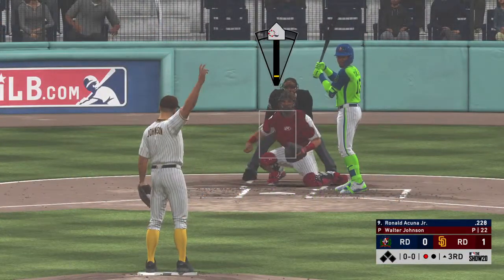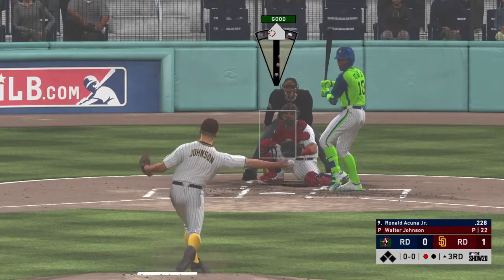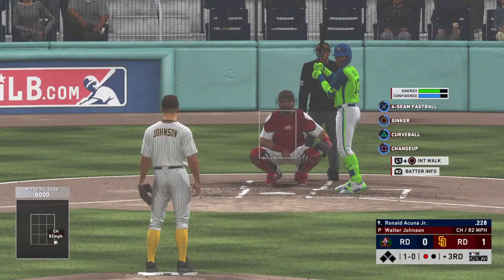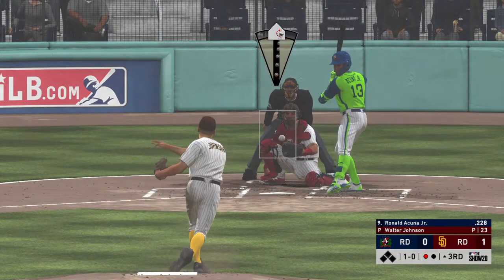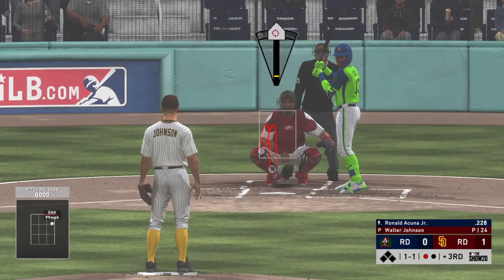1 away. He's ready. Here's the first offering. Ronald Acuna Jr. Ronald Acuna comes on with 1 away as he looks at a ball. It's 1-0. Looked to be a sinker there, up in the zone a bit, but called a strike.